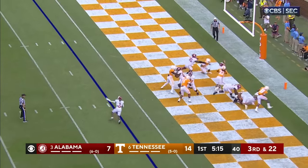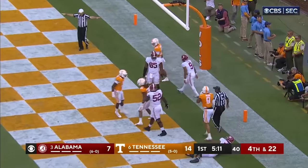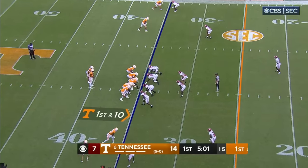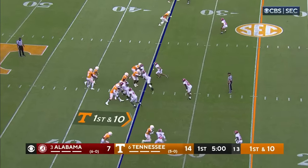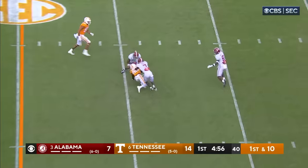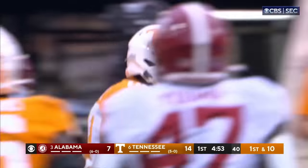Sixth rush — Young's got to get rid of it. He got hammered as he let it go by Jeremy Banks. Talk about a difference in field position between the two teams here in the first quarter. Blitz coming — Hooker down the middle on the run, Rommel Keaton — another first down inside the 20.